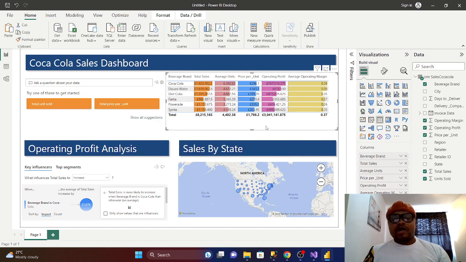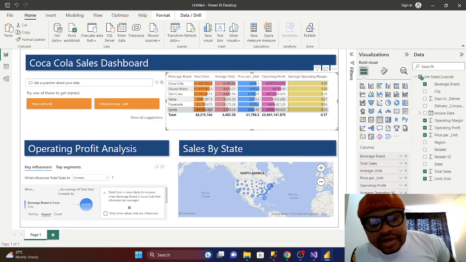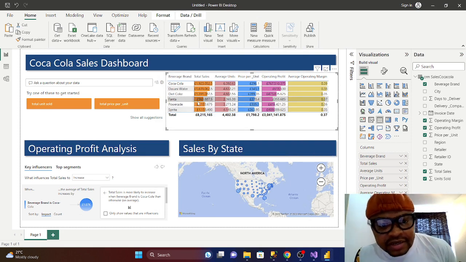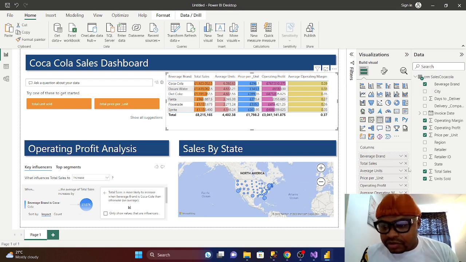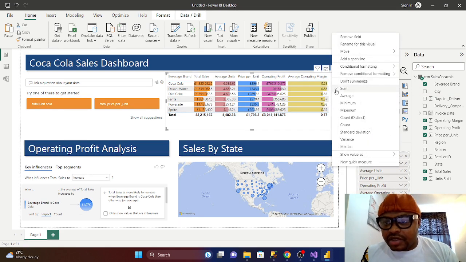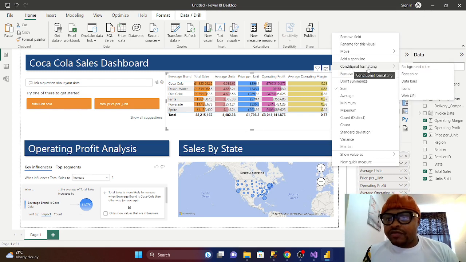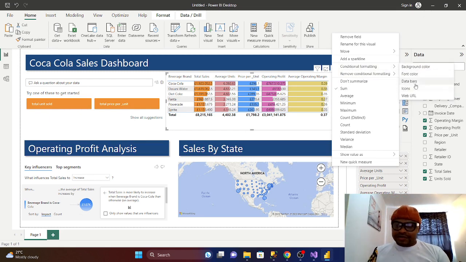And then this is how we can use this data. I mean, click here, go to conditional formatting and go to the data bar and add some color for that.